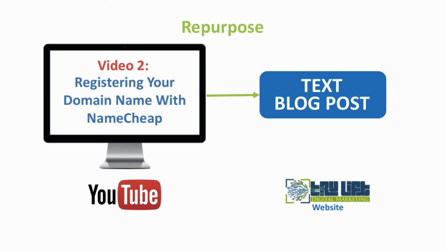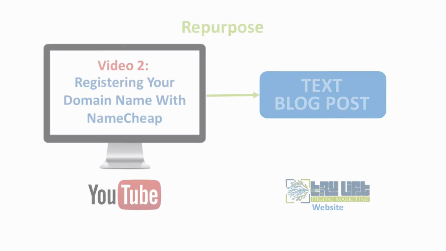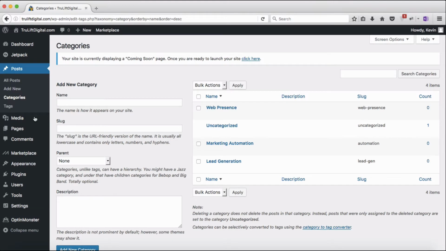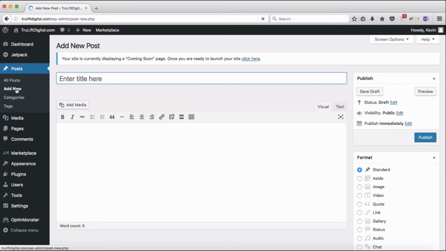So in addition to a video on registering a domain name, I will create one of my first posts on the same subject, which I will briefly outline for you now. I'll just go to the left-hand side of my dashboard, under Posts, and click Add New. I'll speak more about the SEO or search engine optimization of this post in a subsequent video, but for now I'll quickly do a draft of the post and then go back to it when I'm not filming to spruce it up a bit and hopefully make it look a little more polished before I publish it. So just like a page, you add your title and then start to add the body of the post.